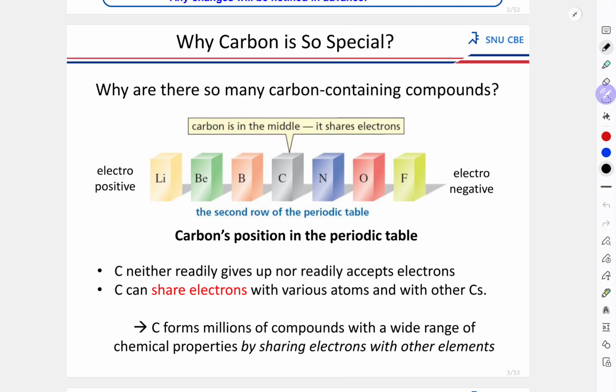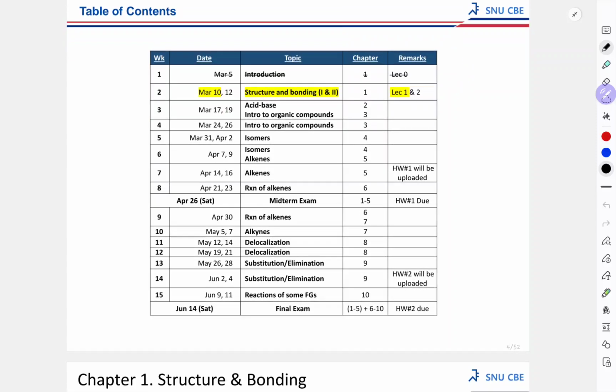Okay? All right, so where we are, this is the second lecture. And we are going to discuss basically the Gen Chem stuff, the general chemistry stuff. I'm pretty sure you are all familiar with the topics that we are covering today, the structure and bonding within organic molecules, organic compounds. And today's lecture will cover the stuff in chapter 1 of the textbook. Okay? We probably cannot finish chapter 1 today. We'll continue to discuss the remaining part on Wednesday, and we're getting into the next chapter, the acid-base chemistry.